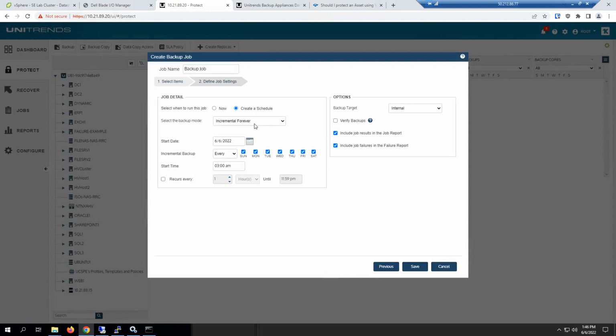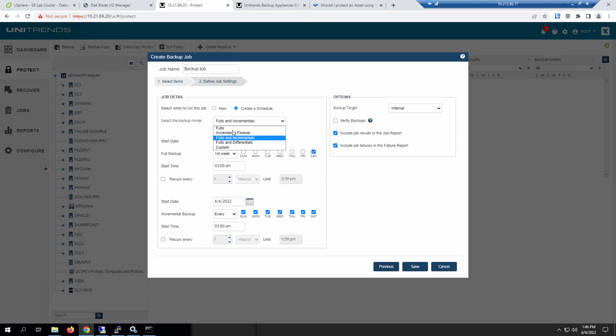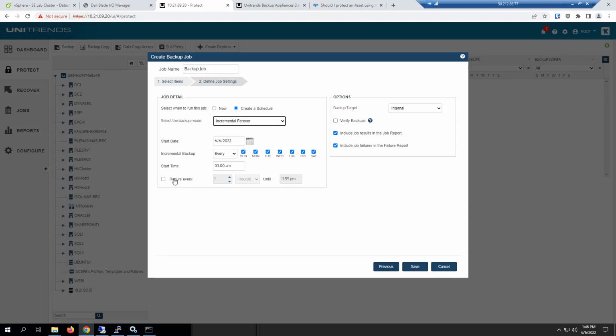On the next page, our default recommendation is incremental forever for everything that supports it, though you may feel more comfortable rerunning fulls on a regular basis, full every Sunday versus incremental every other day. So a lot of times what we'll do is we'll set this up to where we run a full the first Saturday, incrementals every other day. But again, incremental forever is supported across the board.